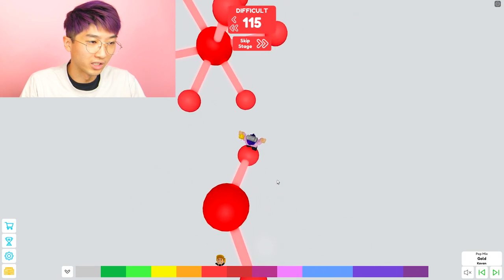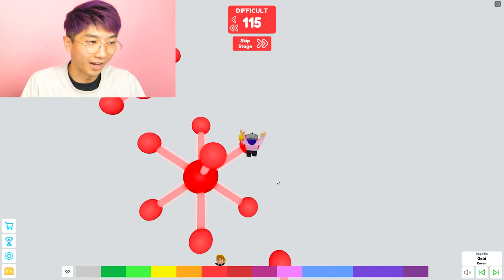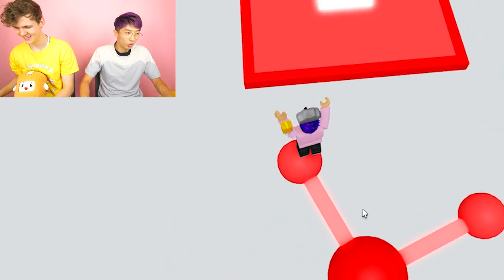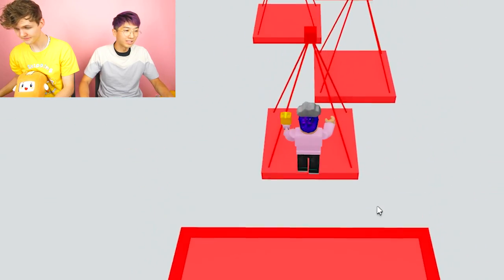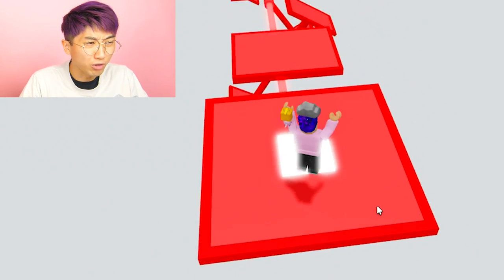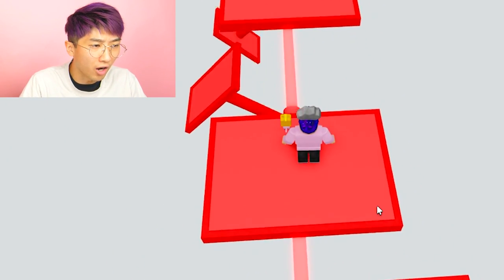Bro, okay, let's go. Okay, well, I don't know about that, Adam. Yeah, we quit a lot. You're getting a little bit overconfident now. Okay. Nice. Oh, I see the finish line for this level. Wow, cool. This is awesome. Now it's really easy. It goes from really hard to way easier.